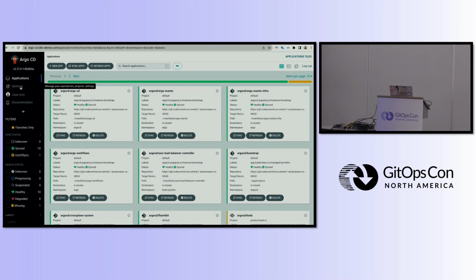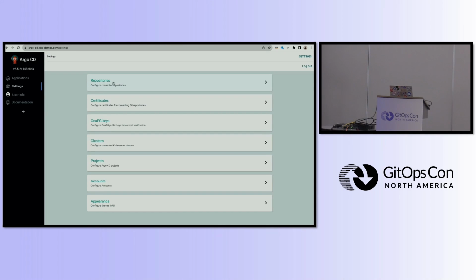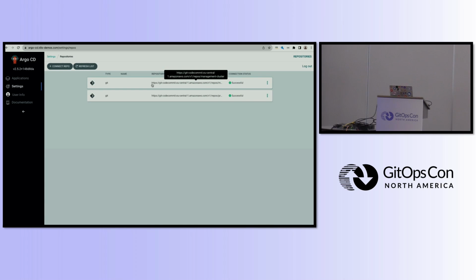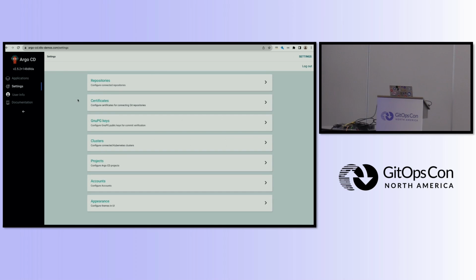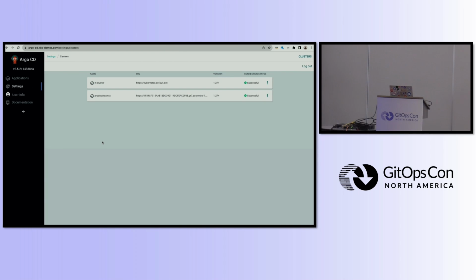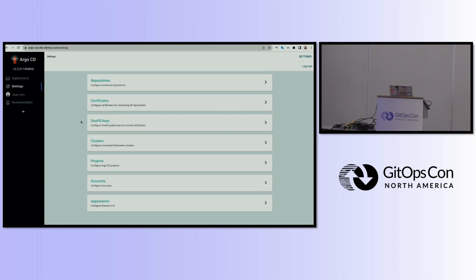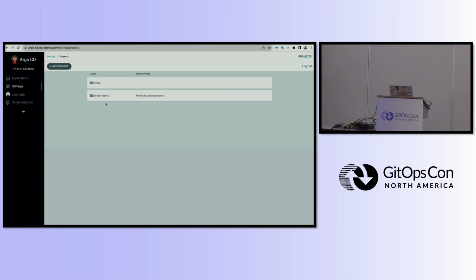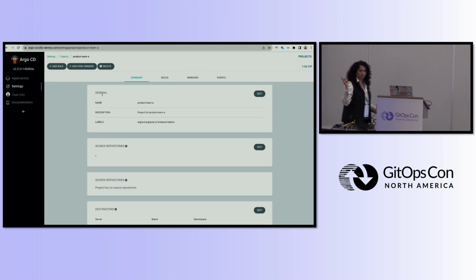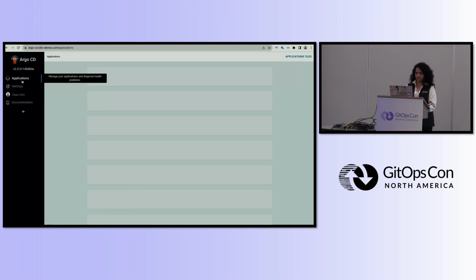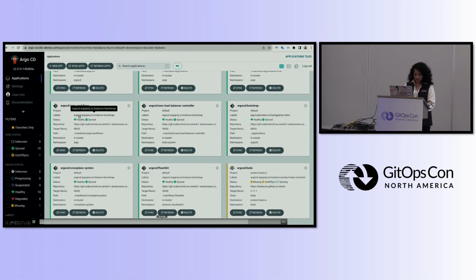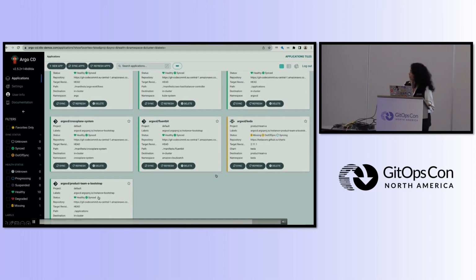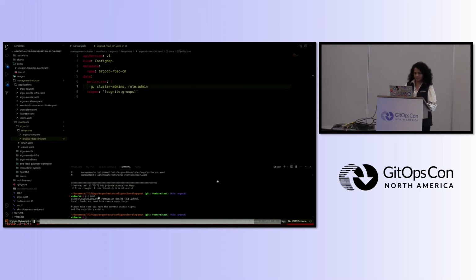Now you go back to the applications, and you see the repositories. You should see two repositories; earlier you saw one. This is the application repository over here. Going back to the clusters, you now see two clusters. The second EKS cluster is also seen over here. And the last one is the projects. I said this is used for multi-tenancy, so a project is also created for the product team. That was all I had for the demo. It shows all the applications, and the Bootstrap application is also part of that.